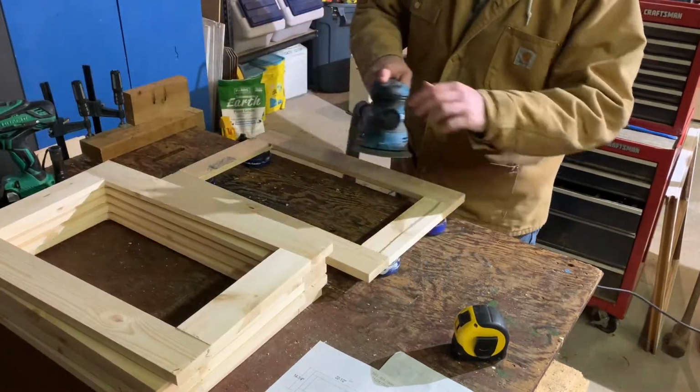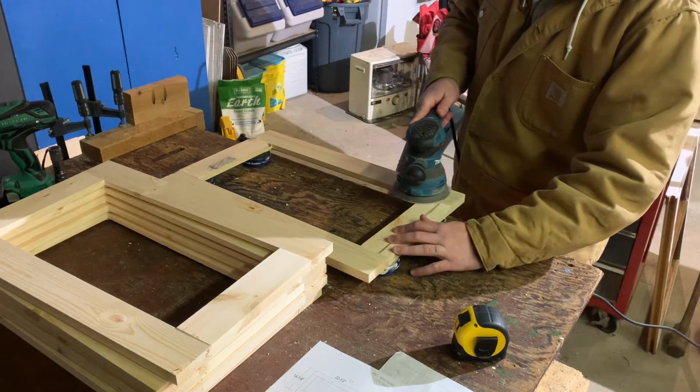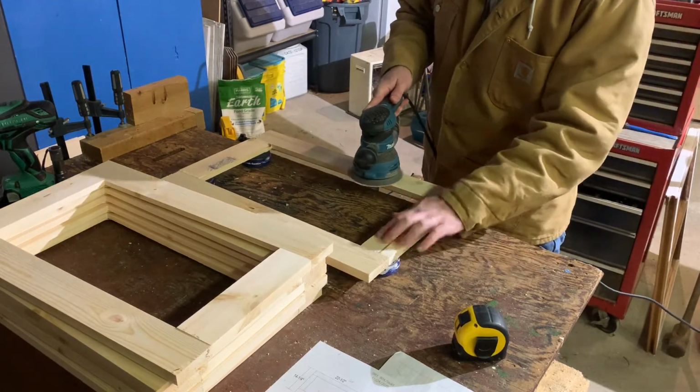Now it's time for everyone's favorite thing, including mine, sanding. I'm just kidding. This is my least favorite part of any project.